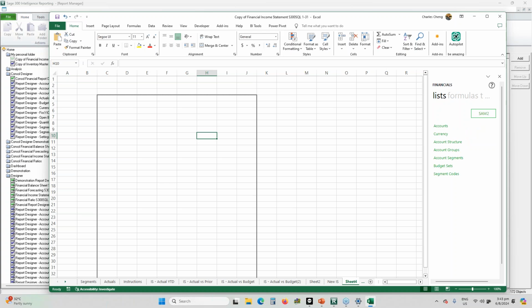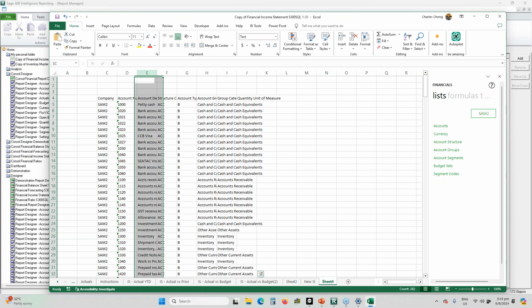You notice that creating a list of accounts like this is so much easier now, right, with this method. So if I want, I can remove all these accounts that I don't need. Let's say I just want the revenue accounts. And I can also remove whatever I don't want, right?